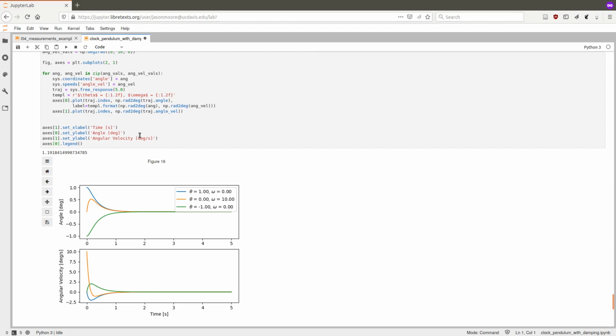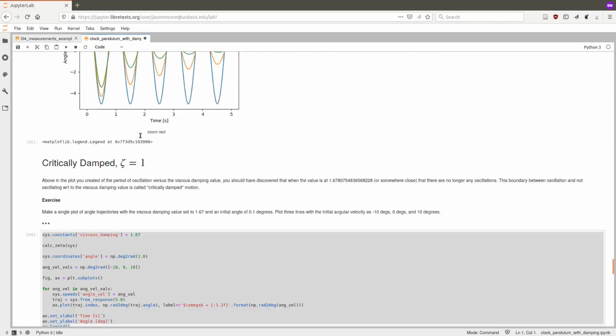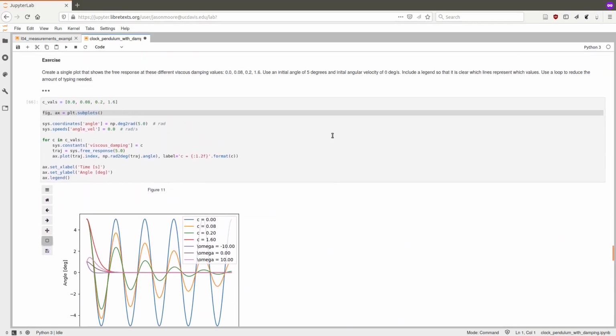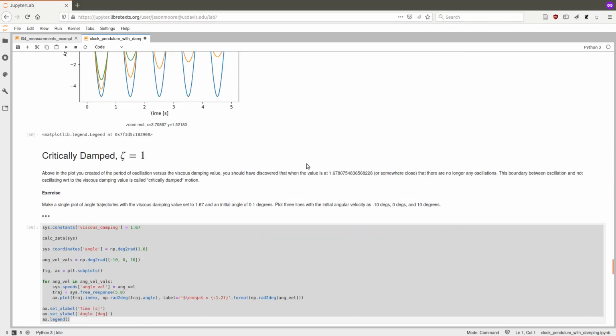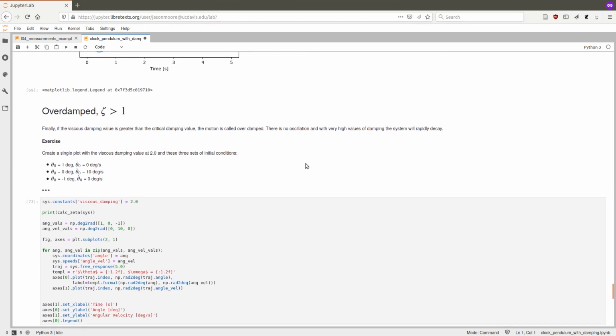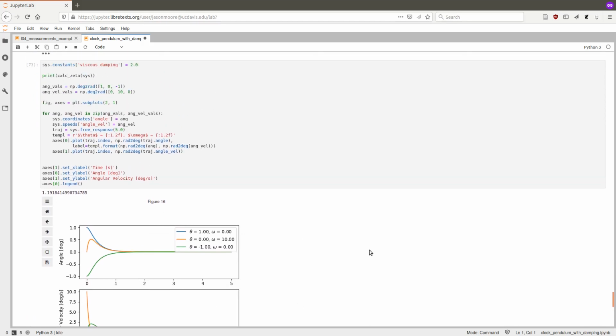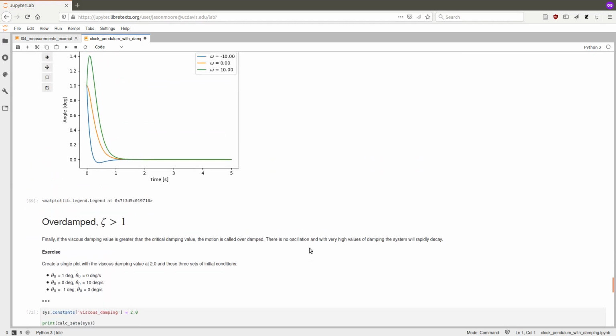Okay. All right. So the gist of this is we've examined how these systems behave in underdamped, critically damped, overdamped, and undamped scenarios, and looked at how you can get different types of responses that are all critically damped or all underdamped or overdamped, depending on the initial conditions that we set for the simulations.